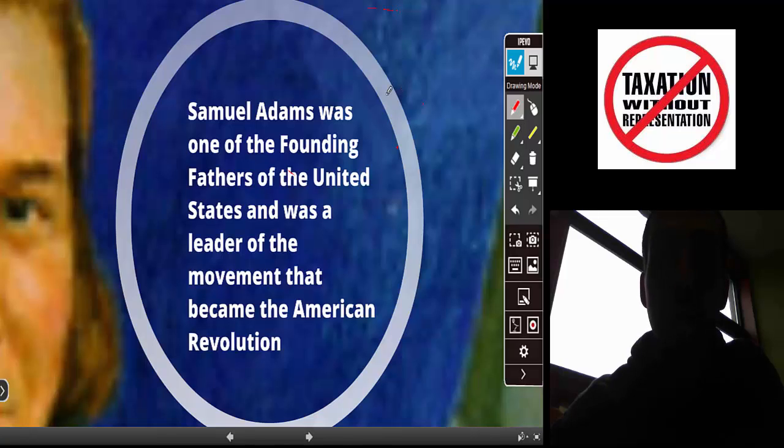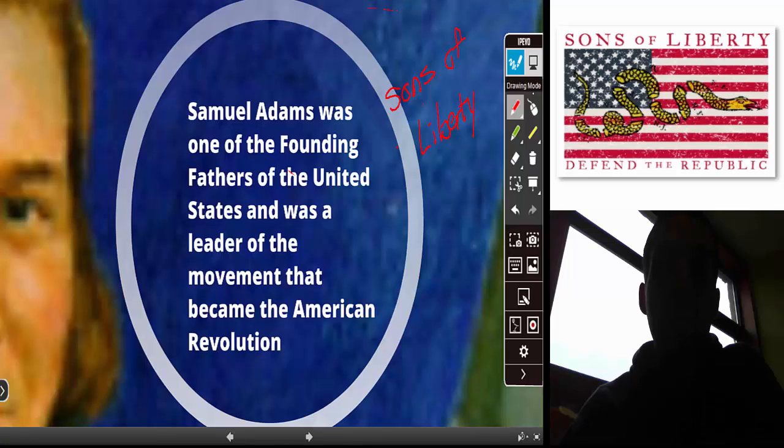Okay, and that was Sons of Liberty. Alrighty then. Sons of Liberty, and they were one of the groups that believed that the colonists had their right to govern themselves and to separate from England. So of course they weren't happy with this taxation without representation. So they were one of the leading protesters of this tax. And one of the most famous protests that we know is the Boston Tea Party, of course.